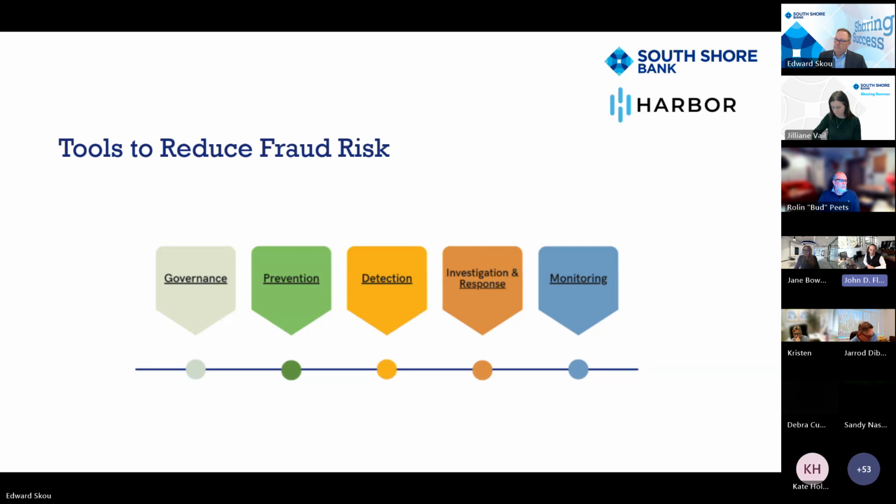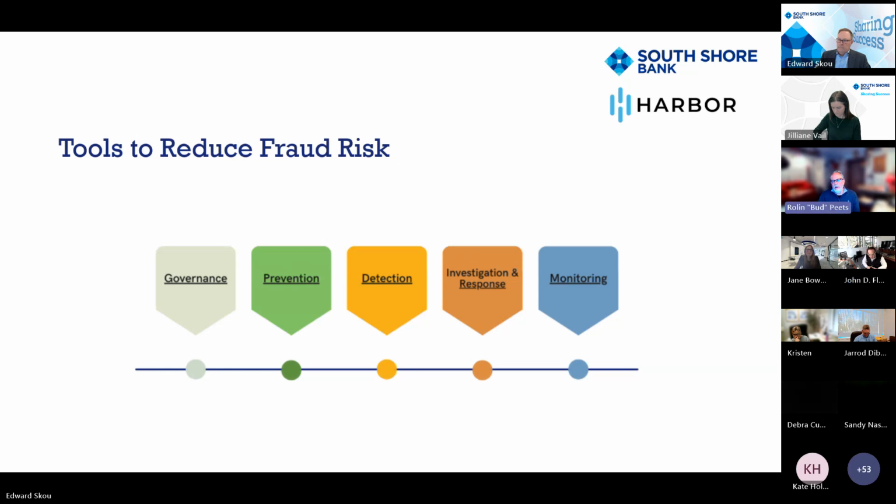I love how Ed talked about an incident response plan because time is everything for the criminals and for us when anything is going down. And when you have an incident response plan, make sure you have it written on paper somewhere, because if your systems are infected, we need to be able to get to it, right? Is there a way for us to communicate out of band if we do have ransomware? These are all considerations that we need to have. And Bud, I'll let you take a couple of these other ones.